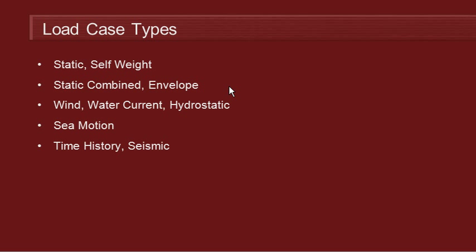the Multiframe context. We've also got some special load types. We can create load cases for wind, water, current and hydrostatic loads, and we can also create load cases for sea motion loads. It's really a special case of acceleration induced inertial loads for the motions of a structure on a vessel. And then finally, time history loads for time varying loads and seismic load cases for ground accelerations. They'll be out of the scope of this webinar, but we'll look at those in future webinars where we're looking at dynamic loads. Let's go over to Multiframe and see how we can create and manage our load cases.